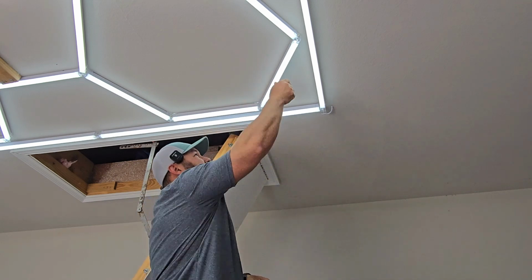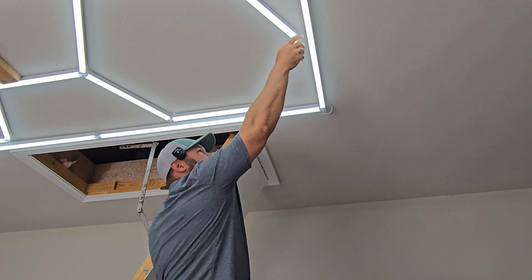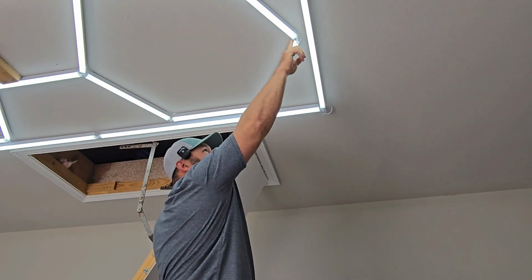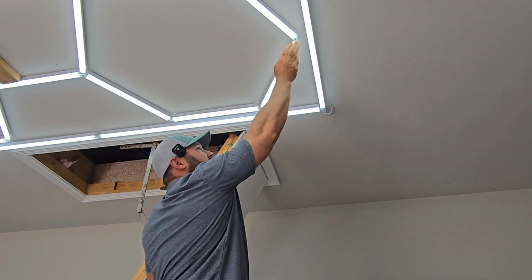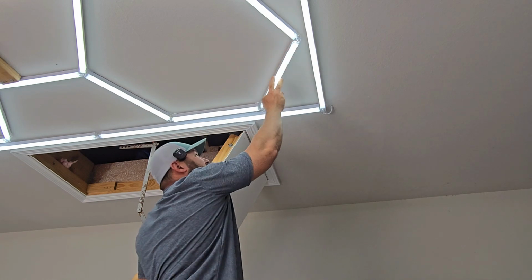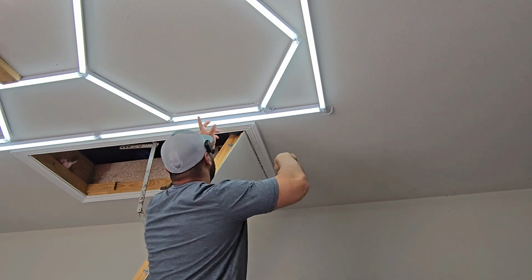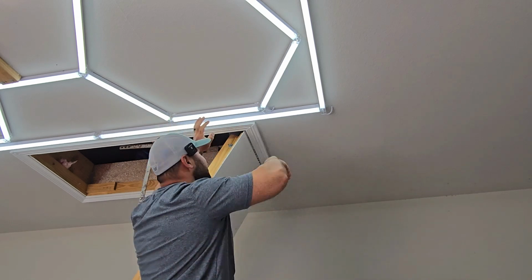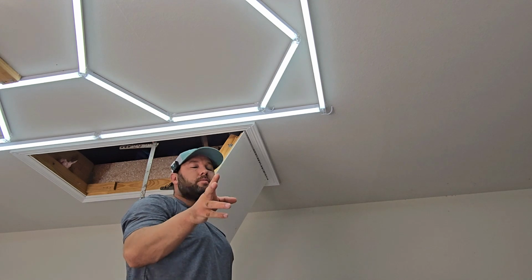You're going to take one of the small ones, insert it here, and then put your other connection on right here with the double-sided tape already on it, and you're going to stick it there. Right? So you got double-sided tape here, a connection, double-sided tape here. It's not going to go anywhere. Then you go ahead and start going down here, put your double-sided tape. You get the idea, and that's how you're able to do it with one person.